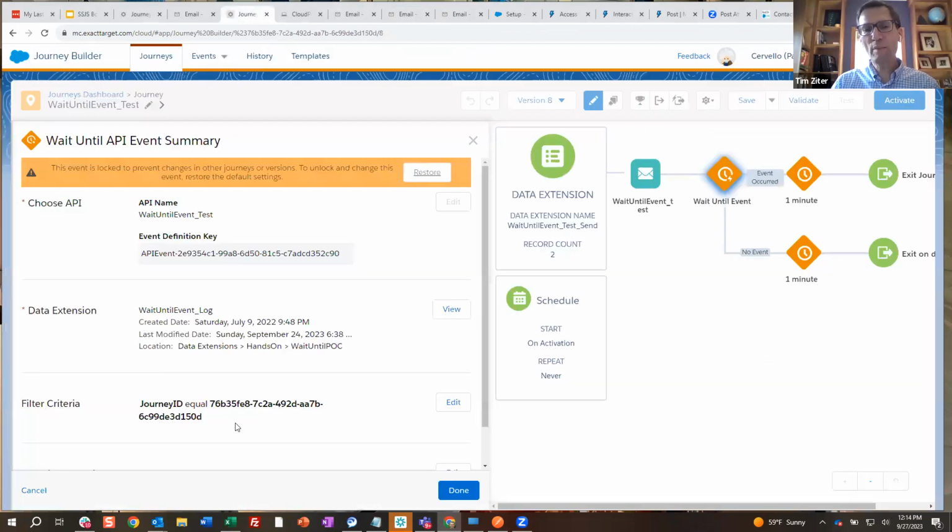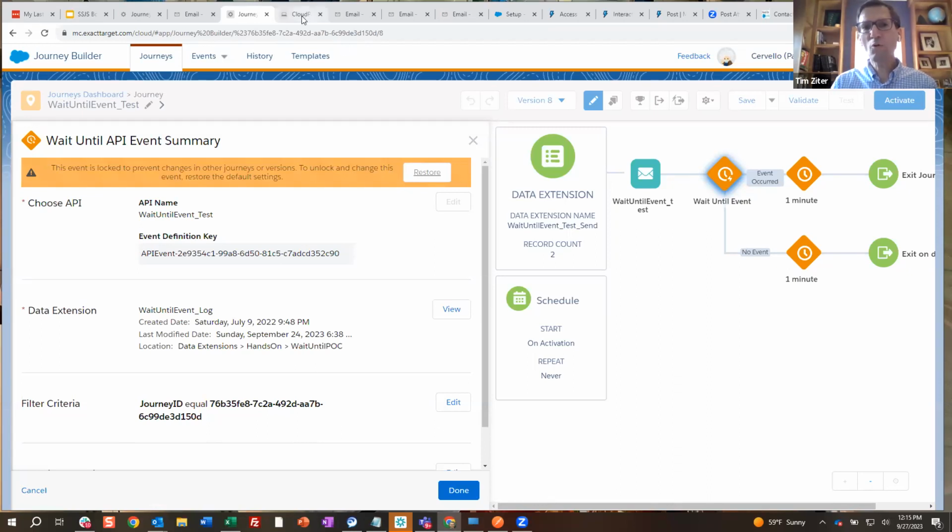And then one other data point that might be helpful whenever you're setting up this wait until event functionality, that you're going to want to provide in your payload as well, is the journey ID. So for every journey, there is an ID in the URL. It's between the 23 and the slash. And you'll typically want to add that to your wait until event functionality so that if you have multiple journeys that are using this wait until event functionality, you want to make sure that the person moves along in the correct journey itself. So there's another data point that we're going to be using in our coding in SSJS.